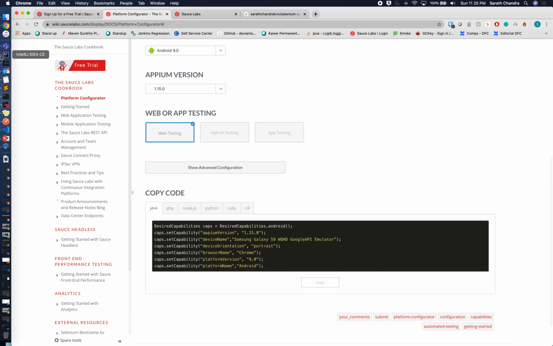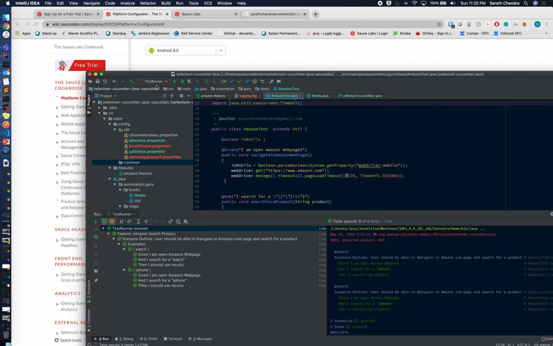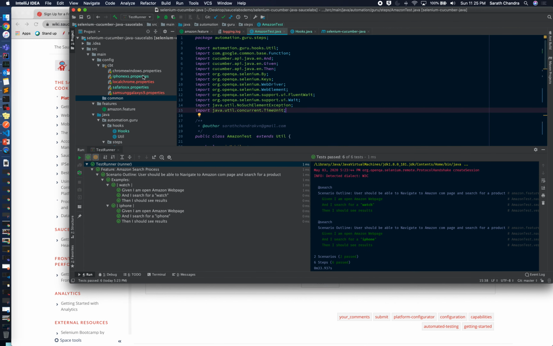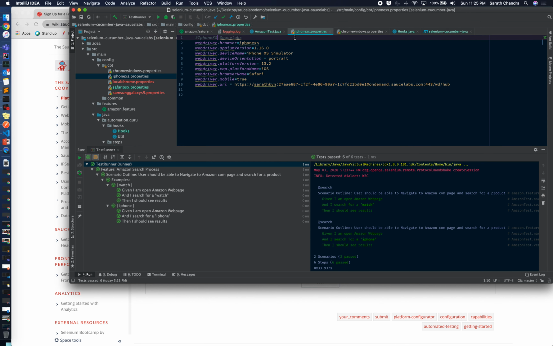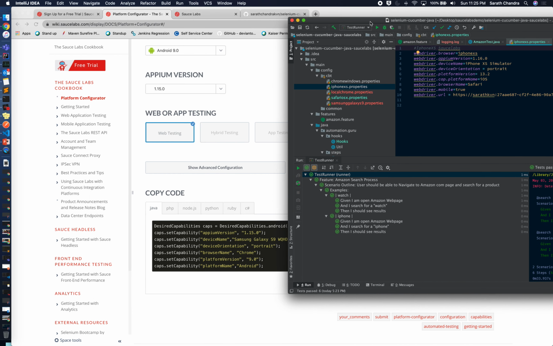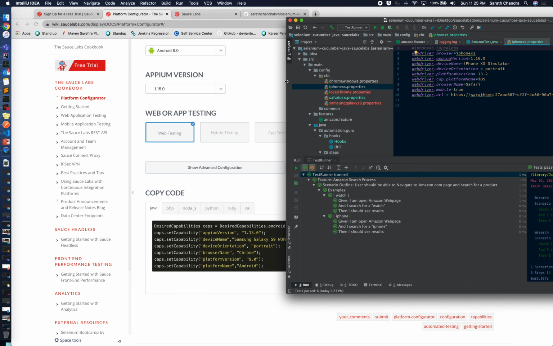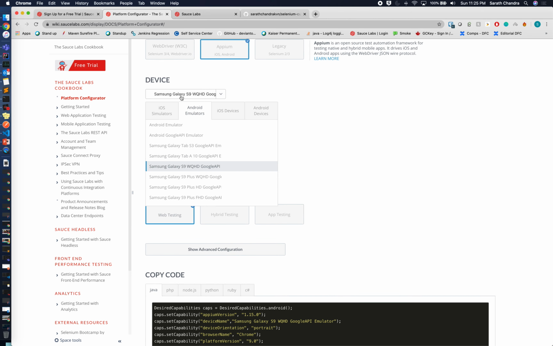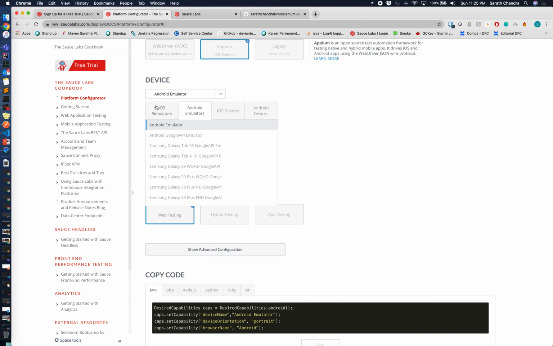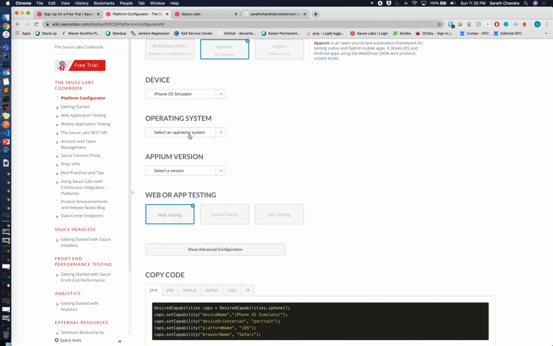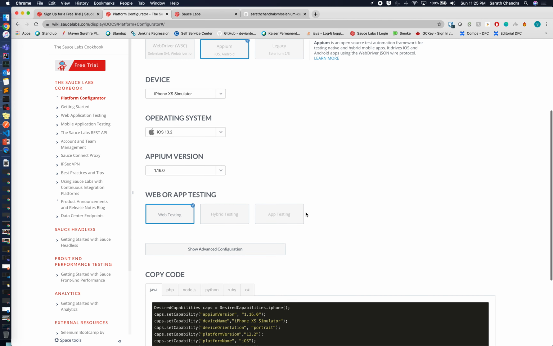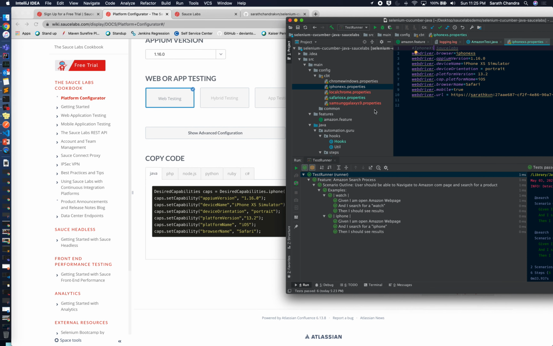So let me go ahead and show you the project that I have been doing. If we closely take a look at the iPhone XS, or let me go back and pick iPhone XS, OS is 13, version is 16. So this configuration is what I have plugged in as a property file in my automation repository, and I'm calling this file iPhone XS.properties.